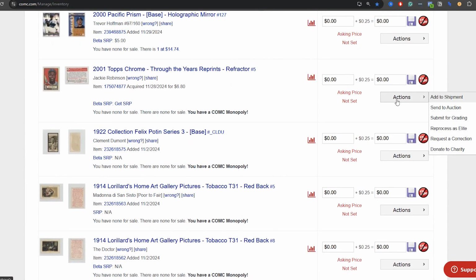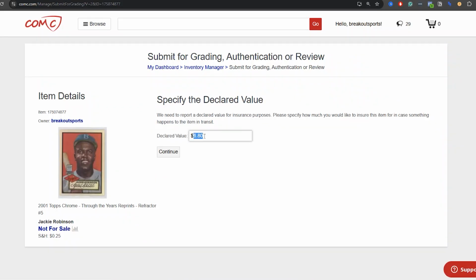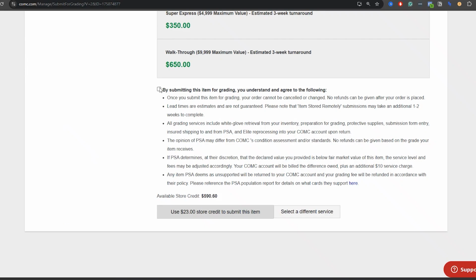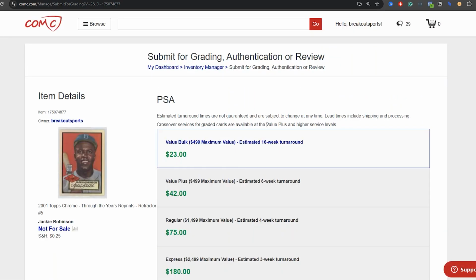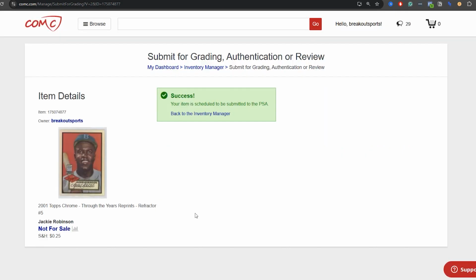So what we'll do is go to actions. We'll submit for grading. On this side of things, we'll go through PSA. Again, set your value. I'm going to just set a value at $80. Continue. We use the $23. It's going to take forever, but that's fine. And then we're going to use the 23 on this side of things. All right, so there is that side.